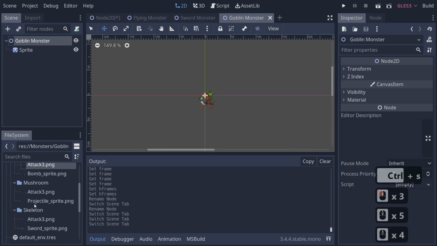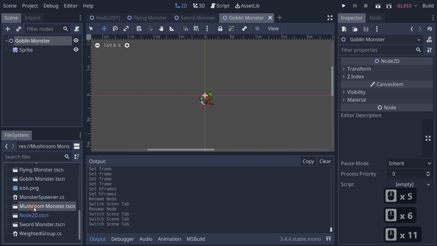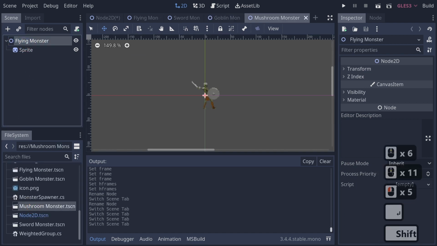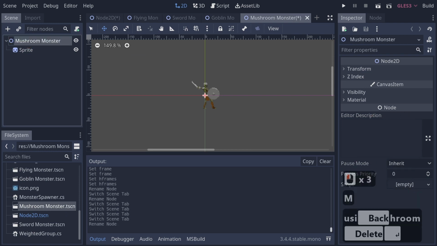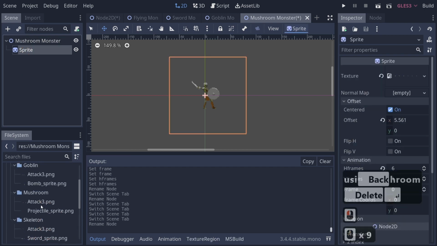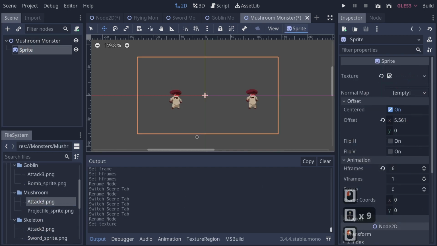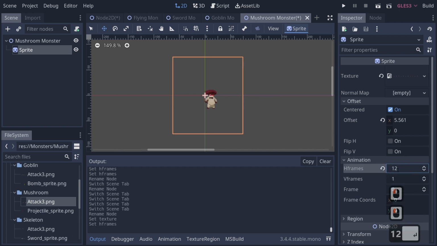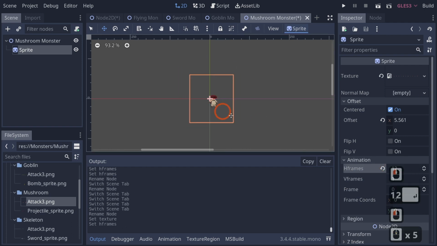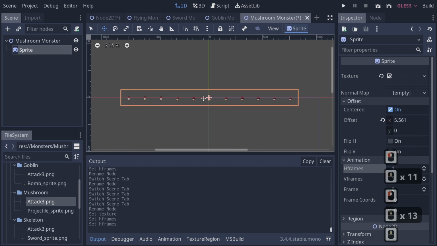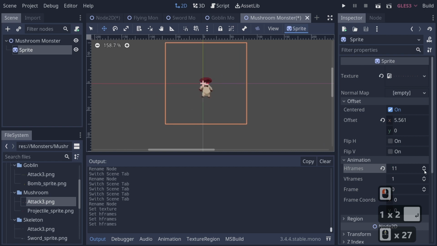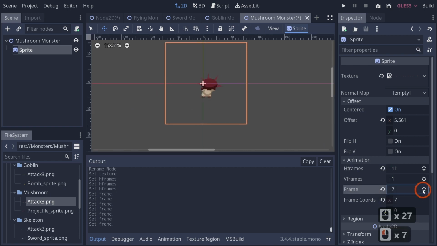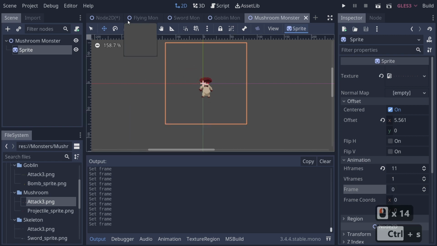And then we will do the last one, which is our mushroom. So let's open that guy up. Mushroom monster. Change this to mushroom monster. And then I'm going to click on his sprite, and I'm going to come up to our attack sprite, click on that. It looks like he probably also has 12 sprites, or maybe 11. Let me see. He has 11 sprites, so we'll go ahead and say 11, and that should work well for him. Now, granted, this doesn't really matter so much for us, but it's more just so that we can have a nice sprite for him to see.